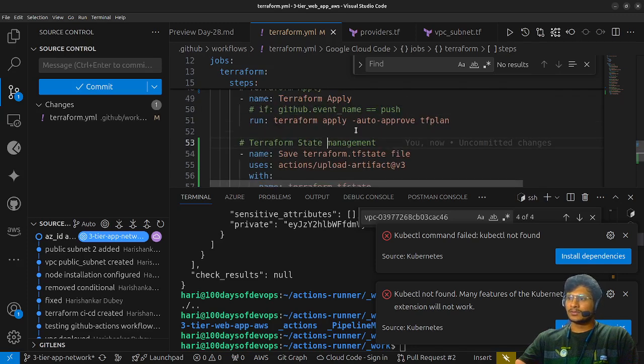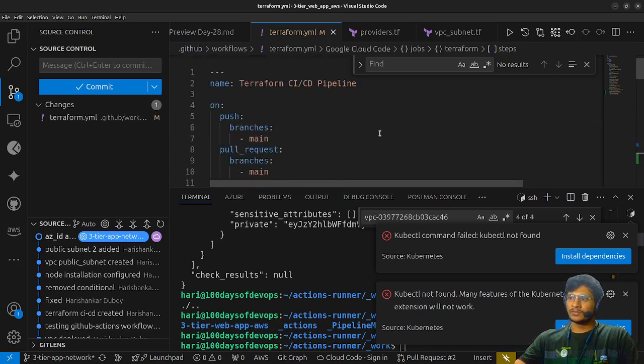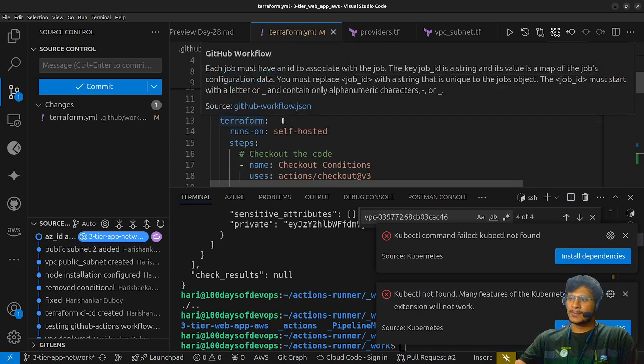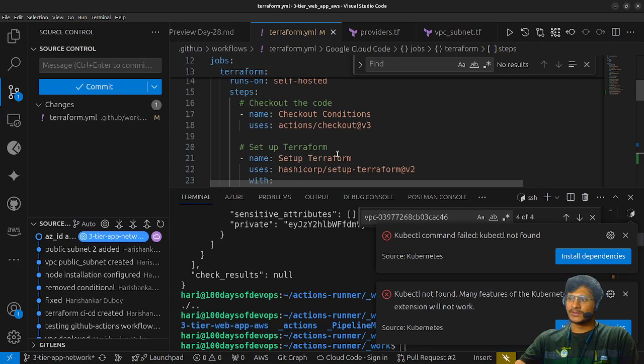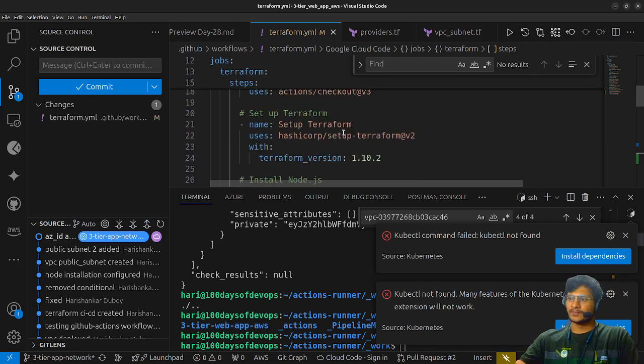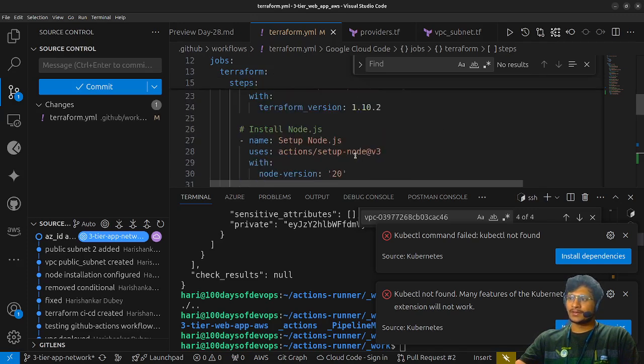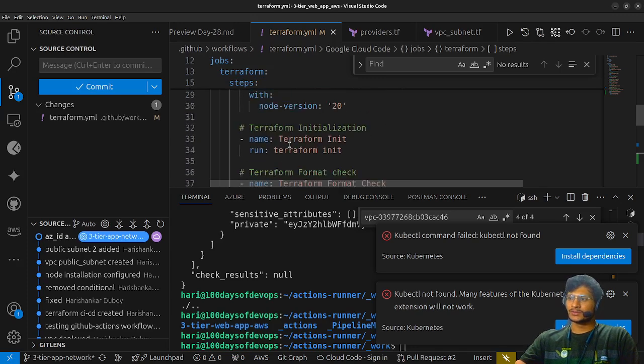Now we have to use it. After the self-hosted checkout, we have set up Terraform, Node.js version 3, Terraform init.